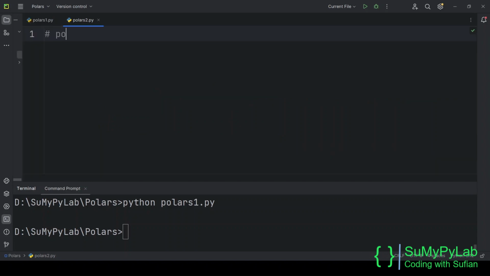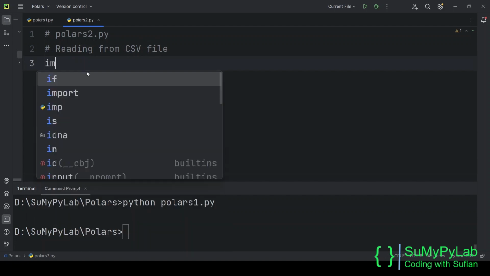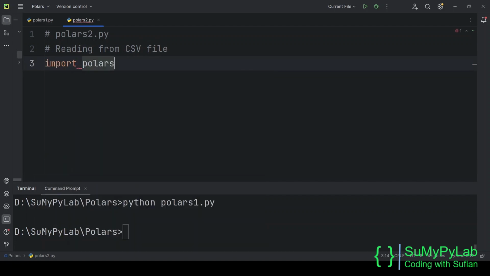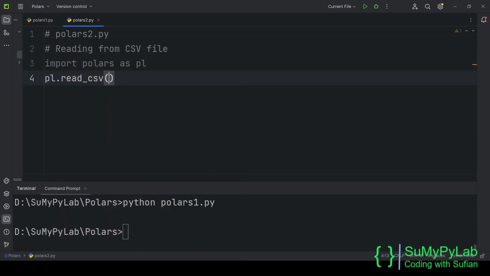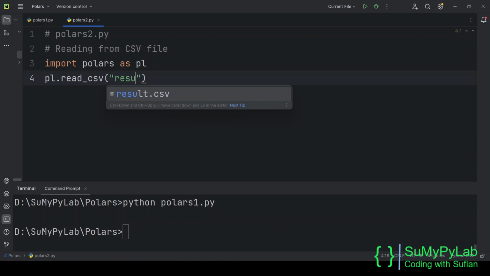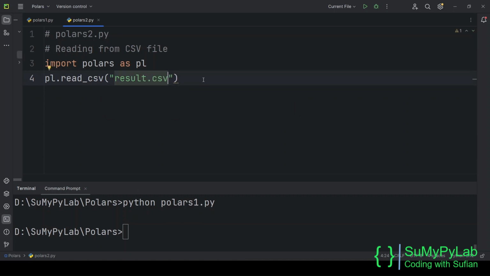Now we will create a data frame from a CSV file. Here we will use the result.csv file created in our previous example. write_csv is used for writing to a CSV file, and read_csv is used for reading from a CSV file.